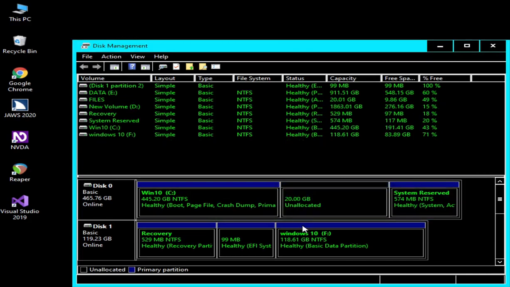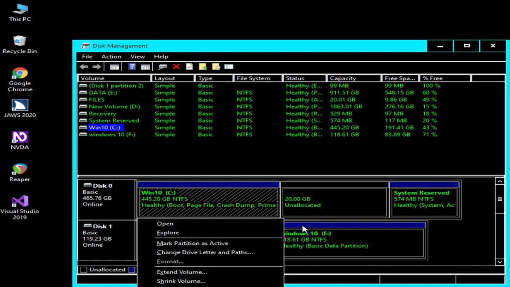Alright, so select the partition which you want to extend. In our case, it is Disk 0, Region 1, volume label Win10, drive letter C. Let's press the applications key and find the Extend Volume option. In our case right now it is available, so extend volume is not a problem.